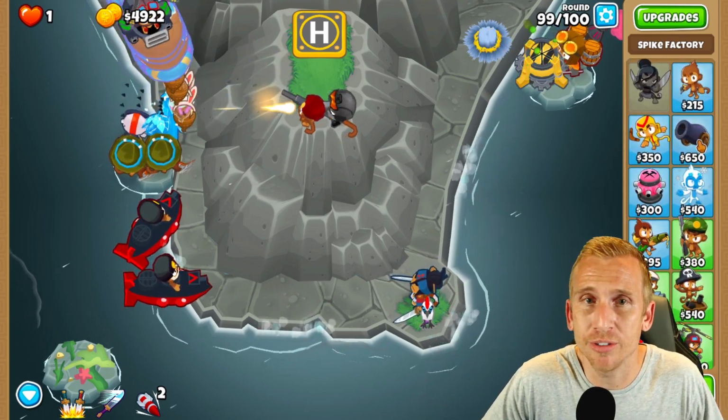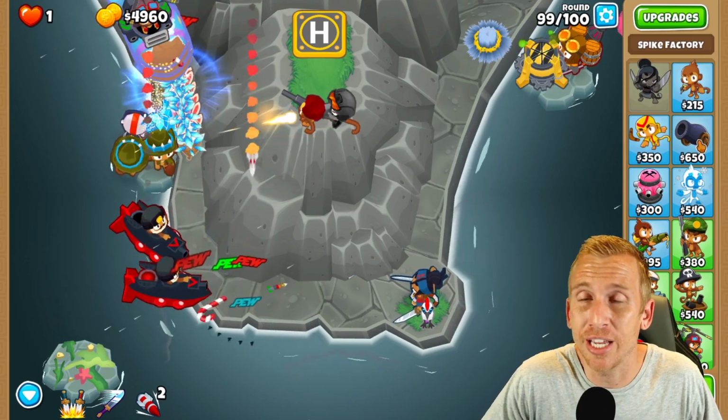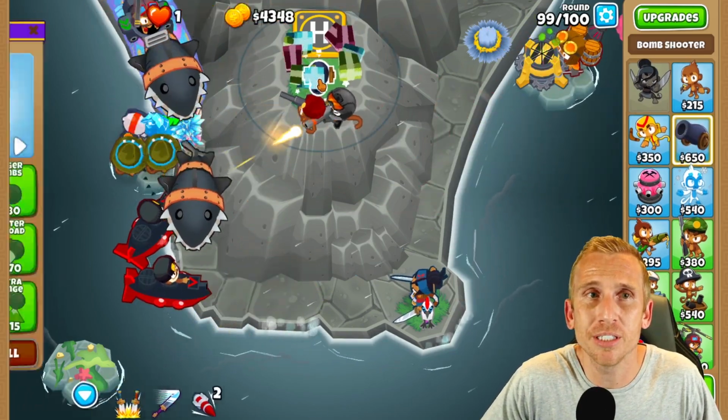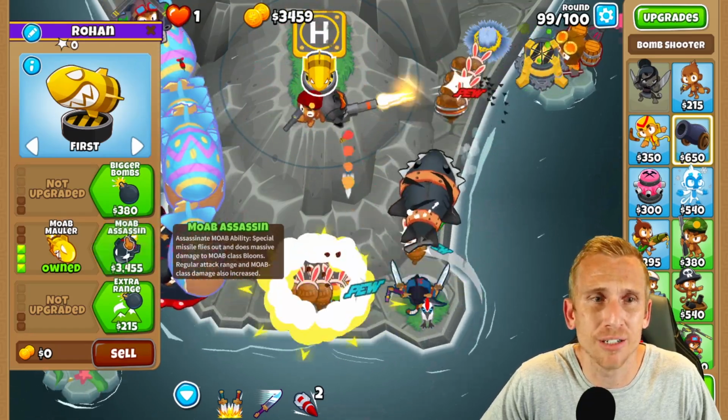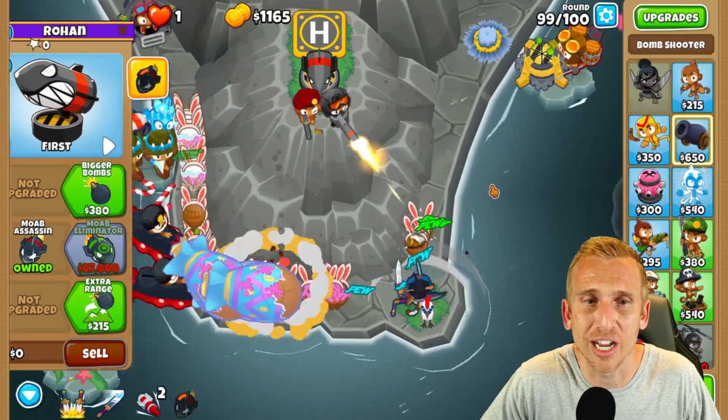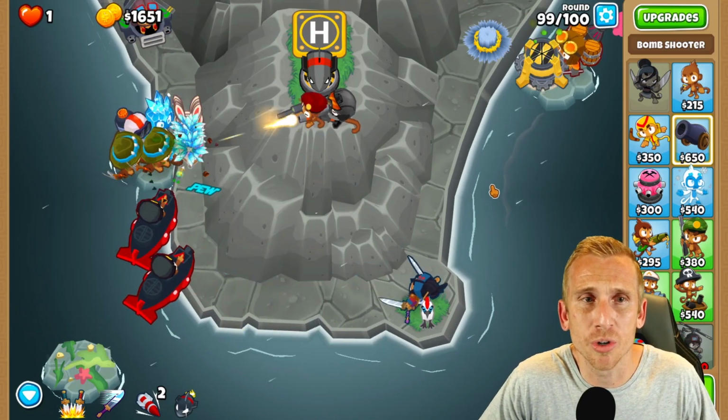Now, during this round, since we have everything that we're going to need and that I used to beat this, I'm just going to put this guy here and see if we end up getting enough for a Moab Assassin. I don't imagine us not. Yeah, we're going to have more than enough money to get that guy. And all he's going to do is just add a little bit more damage to it.